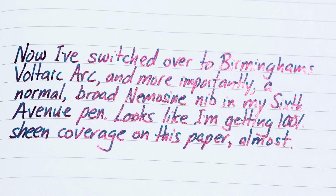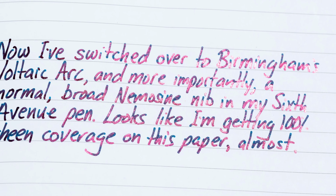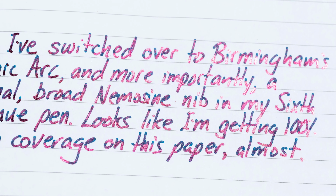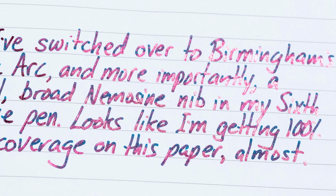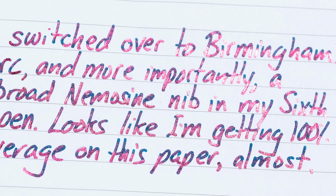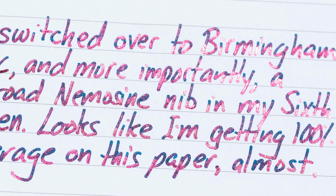And this is the Regalia. As you can see, with this ink, the Regalia is very shiny, with most of the text covered in sheen. It looks to me as though Regalia promotes sheening as well as any other paper I've used.